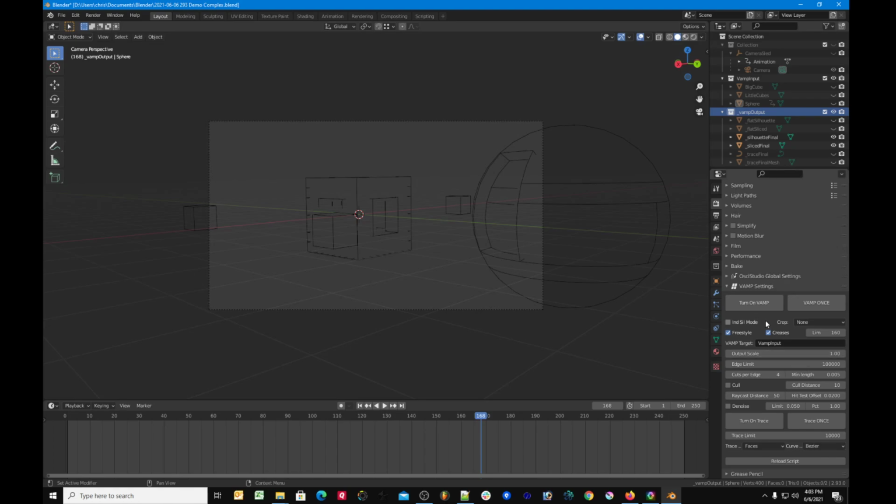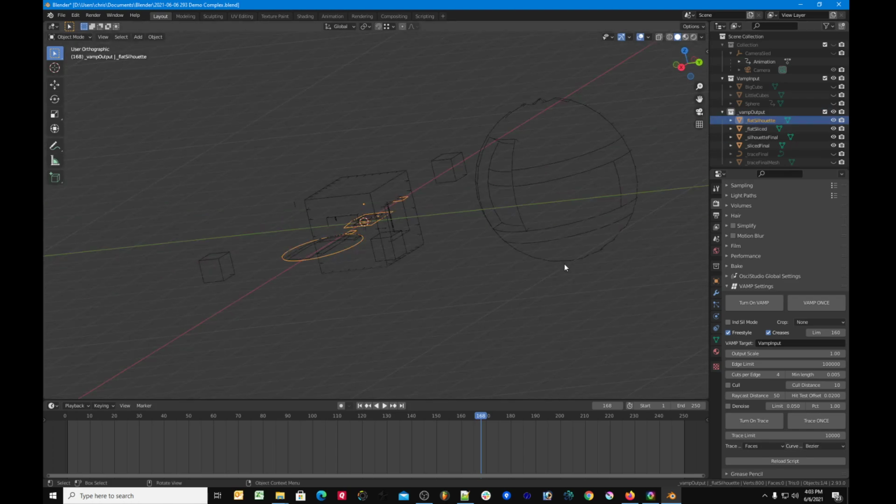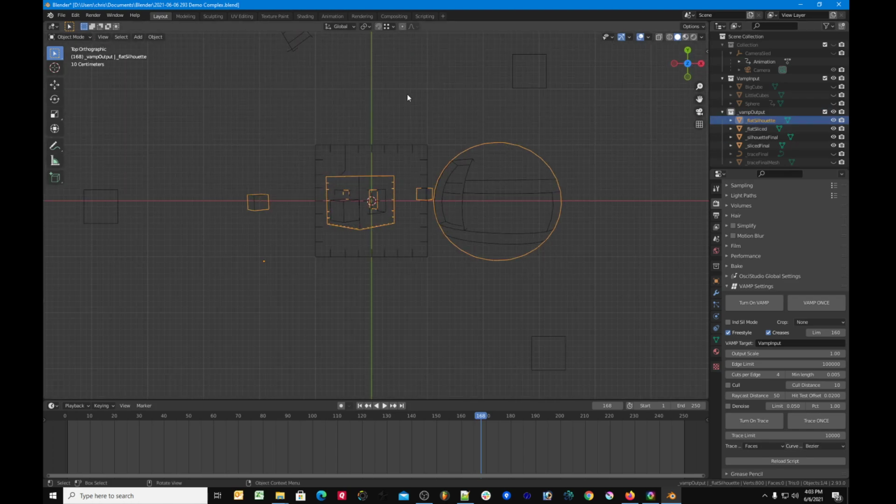The next mode is, let's go through some of the other options here. This one in particular, crop. Currently the crop mode is set to none, but there's two other crop modes. One that's important to note is frame. And recall that we're looking at the scene through a camera. There's some parts of the objects that are out of frame though, over here and over here. And in fact, from the top-down view as well, the camera view is really kind of here, but then there's these objects that go out of frame.